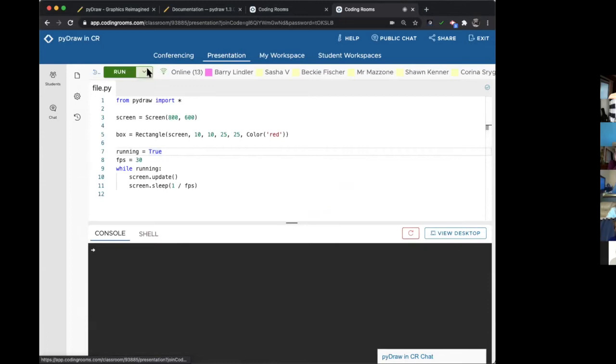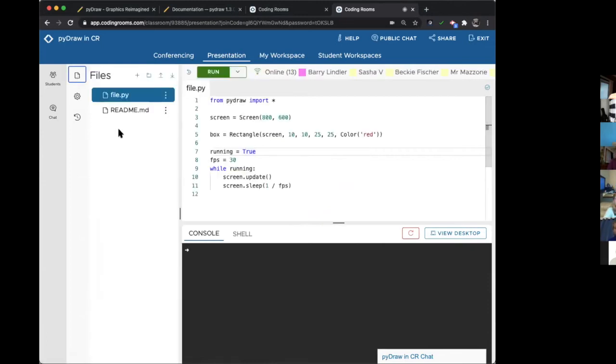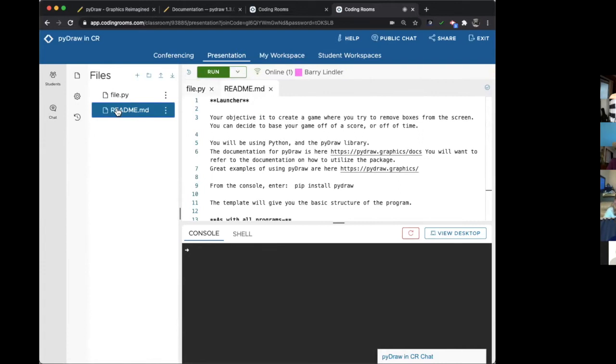Also in the presentation area, I've preset files just like Lewis did. And I include usually some kind of README or some written directions as well. And in your workspace, you have a copy of my directions.